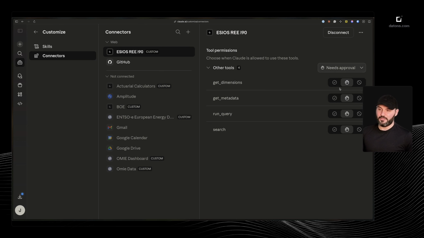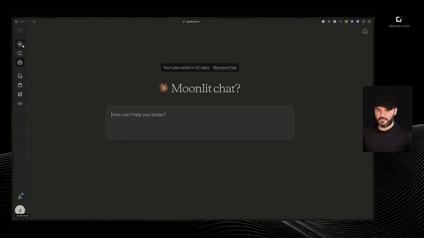It will probably show up here as always requiring approval, although in this case you could set it to always allow. Anyway, we'll leave it there to test now in a new chat any other question, like for example, what are the best units in the PDBF program?